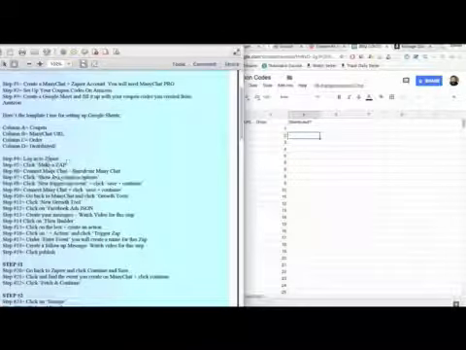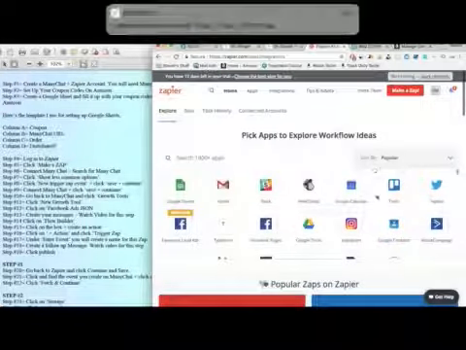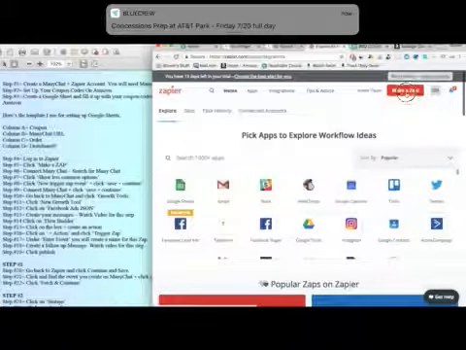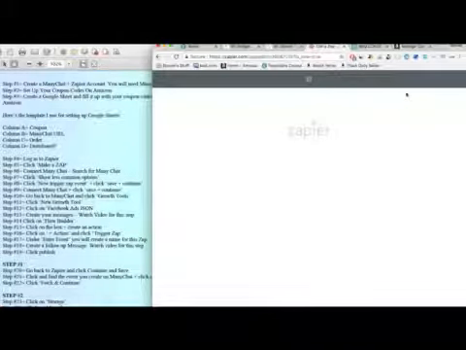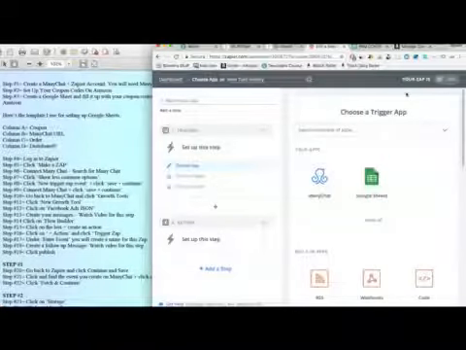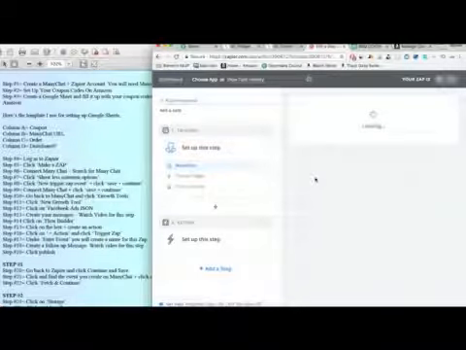So next step is logging into Zapier, okay? So once you log into Zapier, just create an account. It's very straightforward. You're then going to click step number 5, which is make a Zap. Once you click make a Zap, you're going to have to connect your ManyChat account. So make sure you have ManyChat created so that you guys can actually have that integrated. Once you create that, it'll be ready to go. You're then going to click ManyChat.